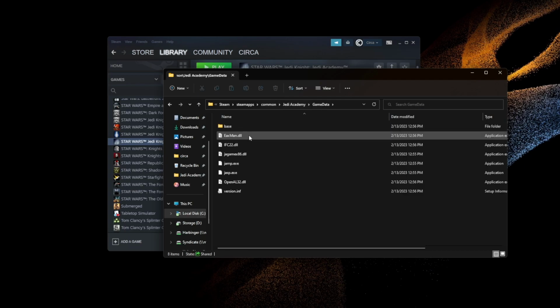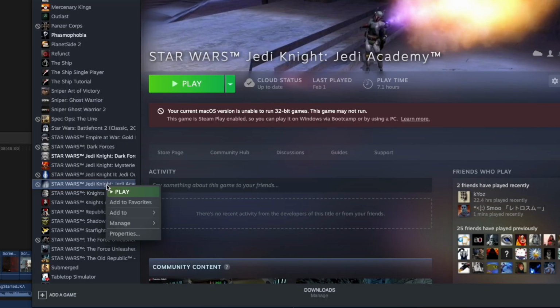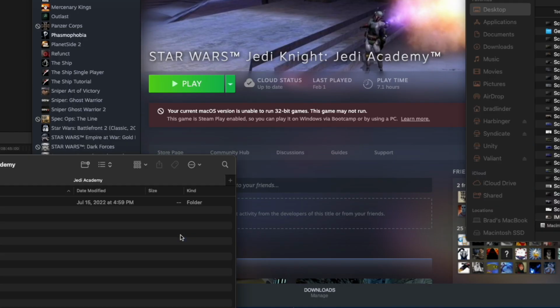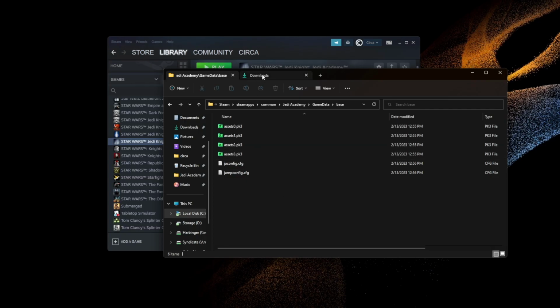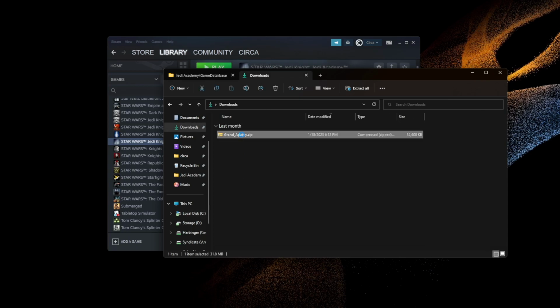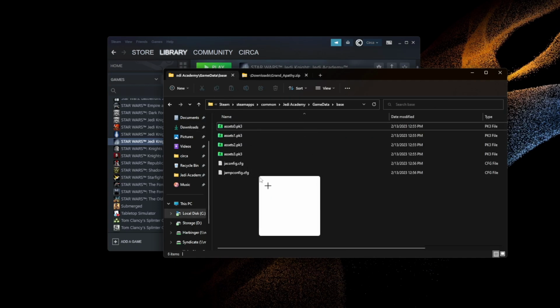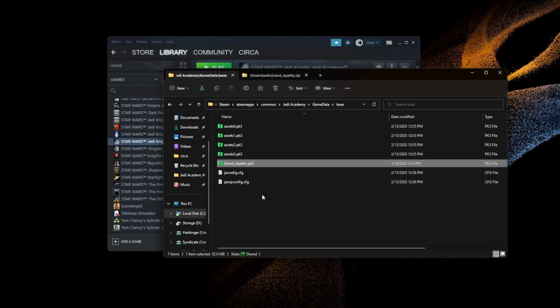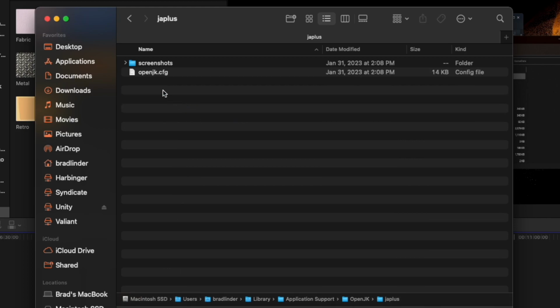On Windows, you should see a game data folder, and inside that is a base folder. On Mac, it just takes you straight to the base folder. All of your PK3 files will go inside that base folder. This can sometimes get a little complicated when you start using community patches or server mods. If you play on JA Plus servers or other mods, they create their own version of a base folder, which usually gets created alongside that base folder. If you put mods in those folders, they will only be detected when you're using that mod or on those servers. Just something to keep in mind, it's usually best to keep them all in base, as that is used by all server types no matter what.